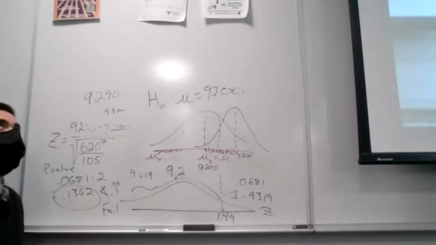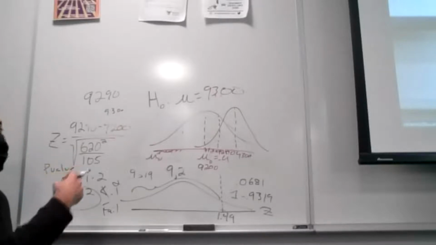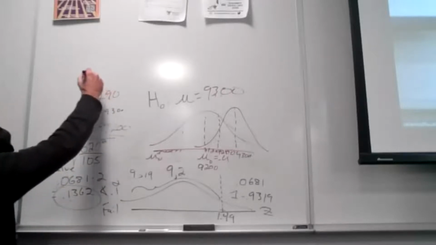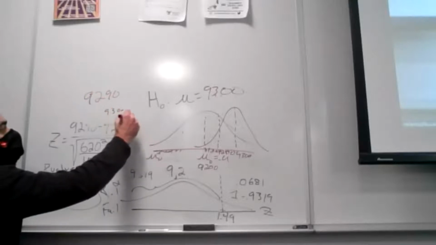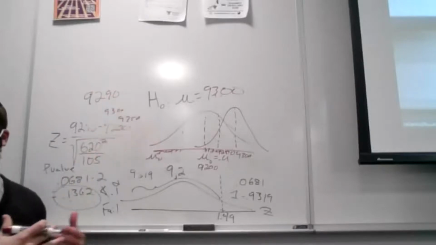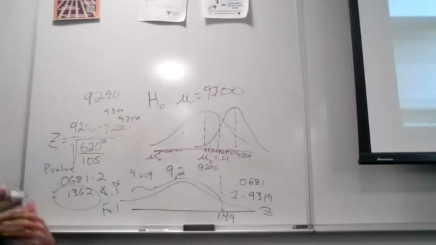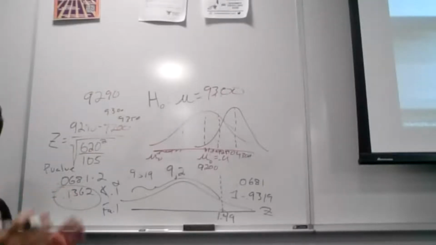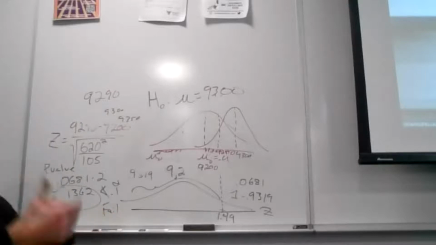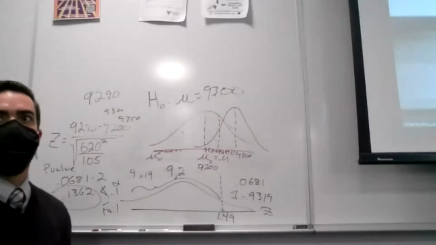I'm going to be able to fail to reject that at lower levels of confidence, right? Small levels, as opposed to if I saw 9,350. I might still fail to reject this as the true value, but it's going to be even closer to being able to reject it, right? So that's why we're doing hypothesis testing and not just building that confidence interval, because we want to be able to reject certain values at different levels of confidence, right?